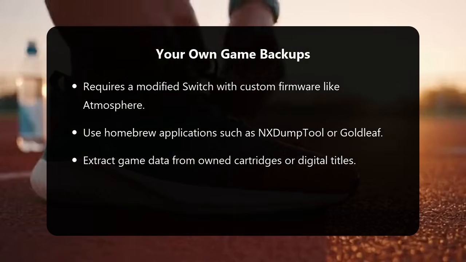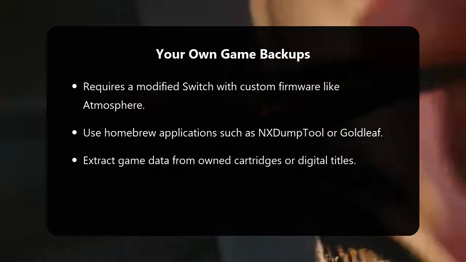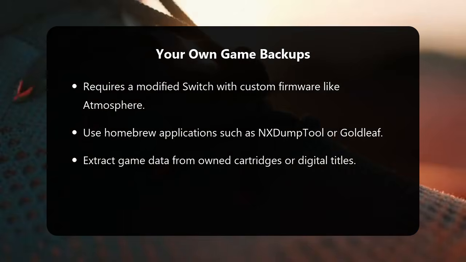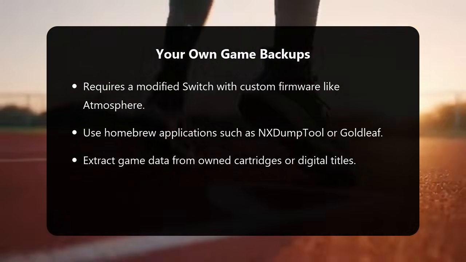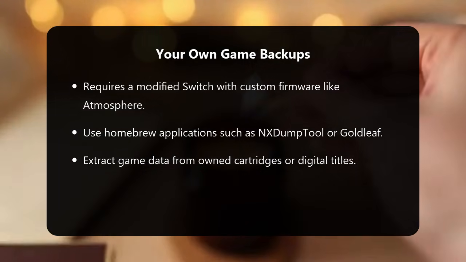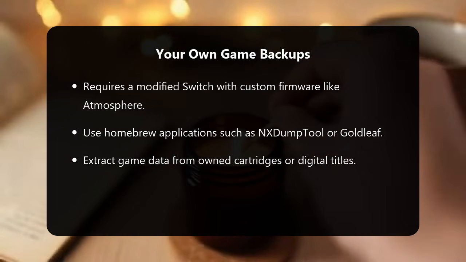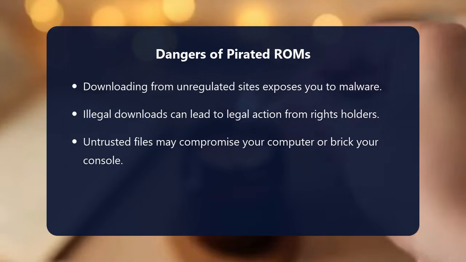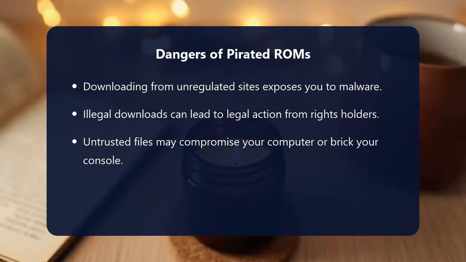Websites promising free Switch games are almost universally repositories of pirated content, and engaging with them exposes you to a multitude of dangers. These risks include downloading files embedded with viruses, ransomware, or other forms of malware that can compromise your computer's security or even brick your console if you attempt to install unofficial, untrusted files.